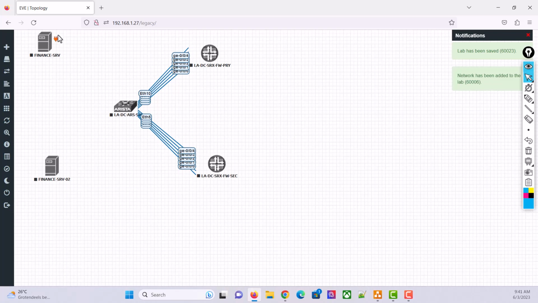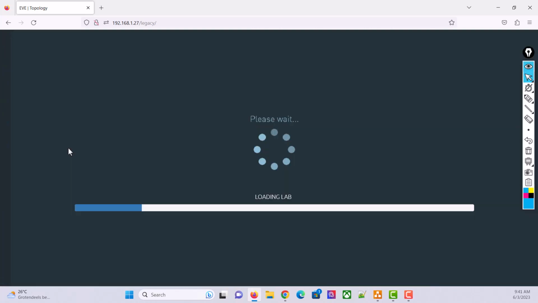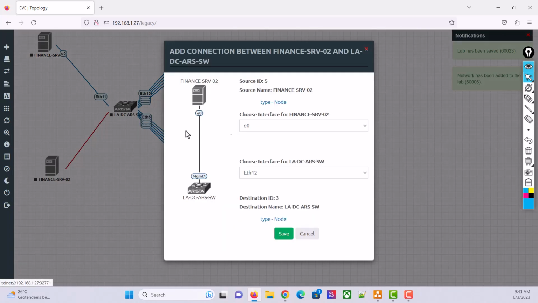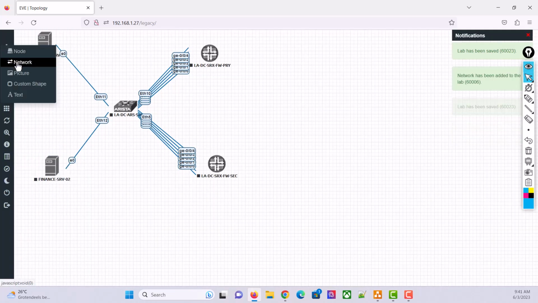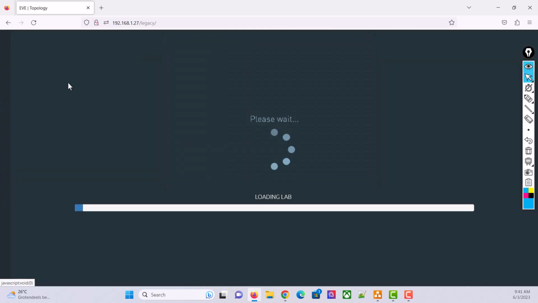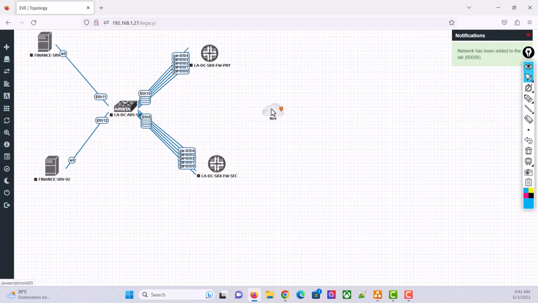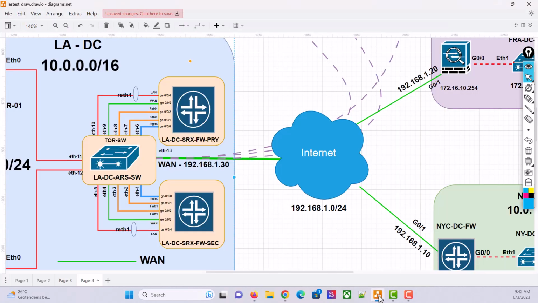So let's also connect our LAN connection. This goes to port 11. I don't want it to be different from what we have in our design. So this goes to 12. And then let's bring out the internet, which will be the network we're using in management. It's here. So put it here and then connect it to port 13. Okay, I believe that's what we have. Yeah, so it's port 13 here.